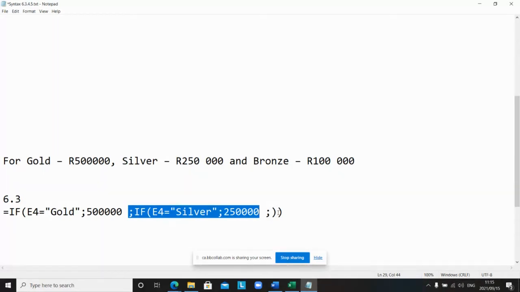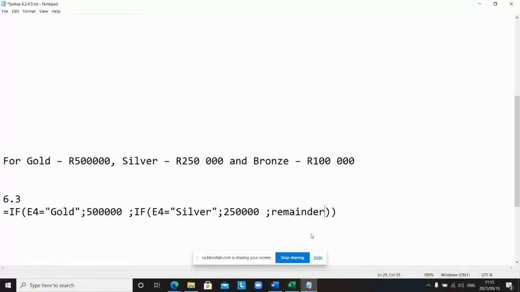Now the third if becomes unusual because in the third if we put the remainder. That can be a little bit confusing to students. Sir, wouldn't it be D4?